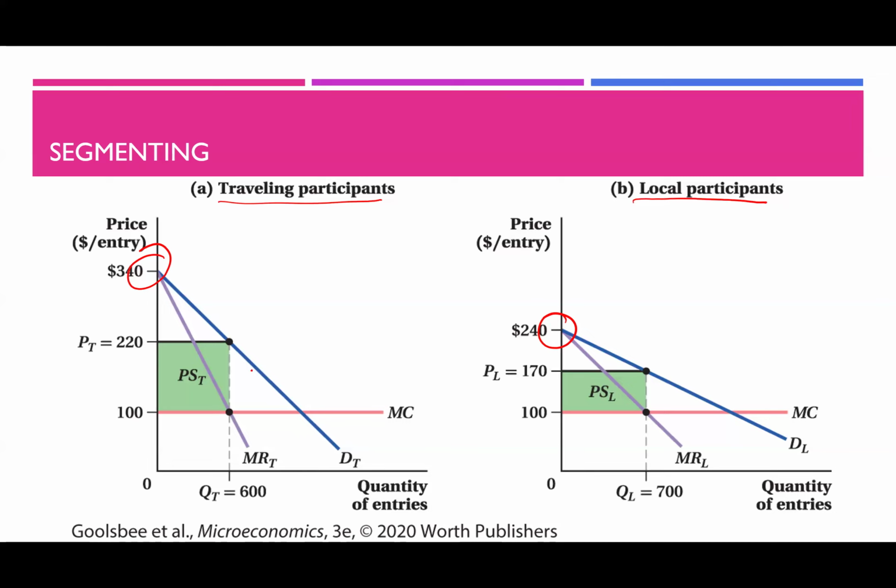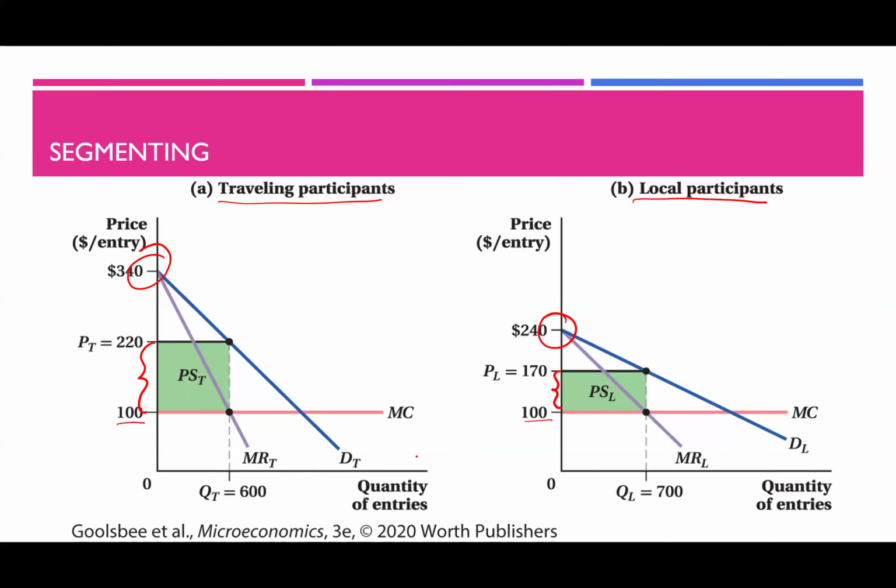Tourists have a much more inelastic demand curve, meaning they're going to be less price responsive. So as the price goes up, their quantity demanded is going to fall much less than will that of locals. Okay. And what that means for our firm is that they're going to be able to mark up the price for that week-long ticket much higher above their marginal cost for a tourist than they will for locals. Because if they price up too much for locals, they're just going to switch to something else, whereas the tourists will switch less.